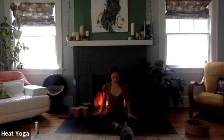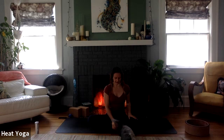So palms open if you want to receive today, or if you need a little bit more center, hands down. And we'll take some box breaths. So think of this as breath with control, that's what they like to call it. We're going to take an inhale for a count, hold the breath for a count, exhale for a count. Keep that breath or your body empty, and then we'll inhale for a count. So think of it like a box.